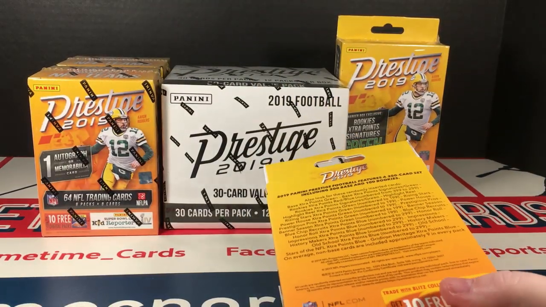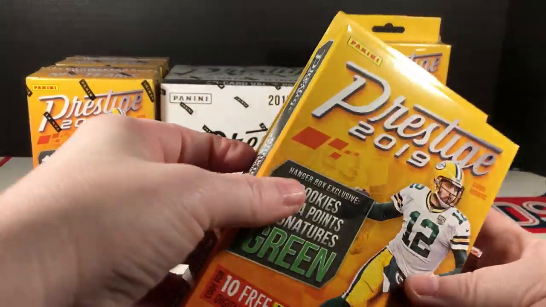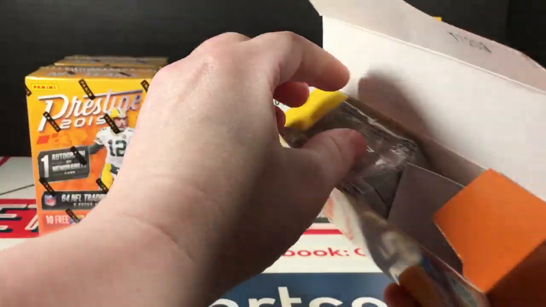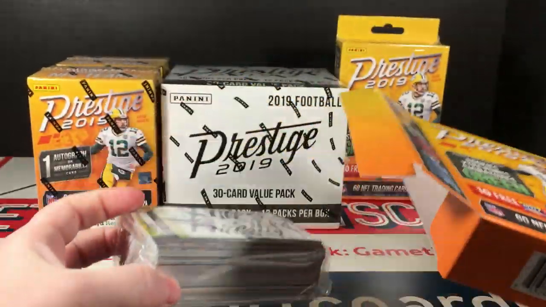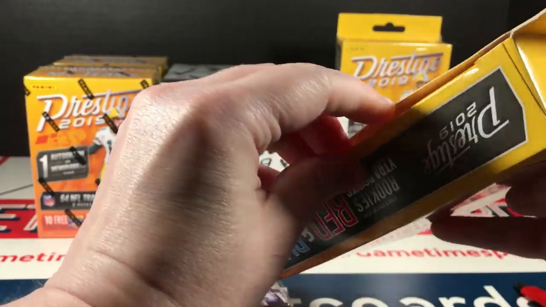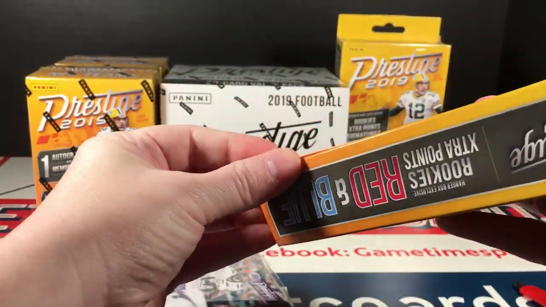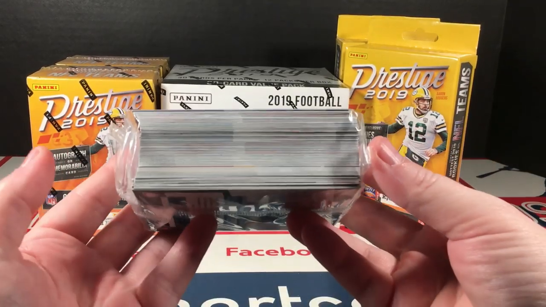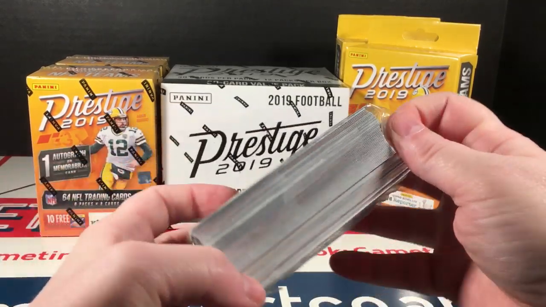I'm not the biggest fan of hanger boxes. Usually it's mostly base, and then they throw in just a couple of little things in there. Although this is a substantial stack of cards here. Although, what do you expect? I mean, hanger boxes are usually, what, 10 bucks. But look at that. Whoa.